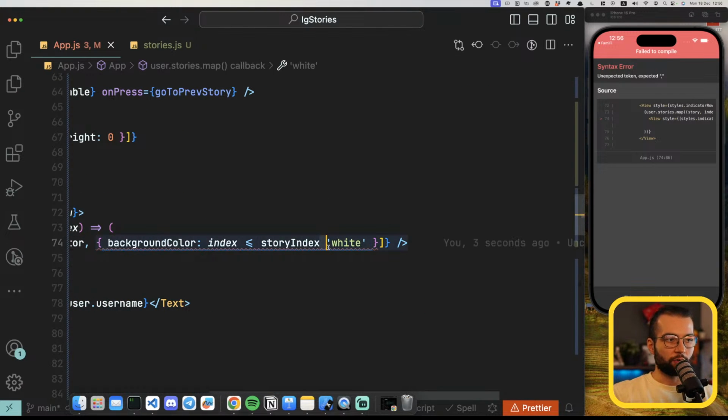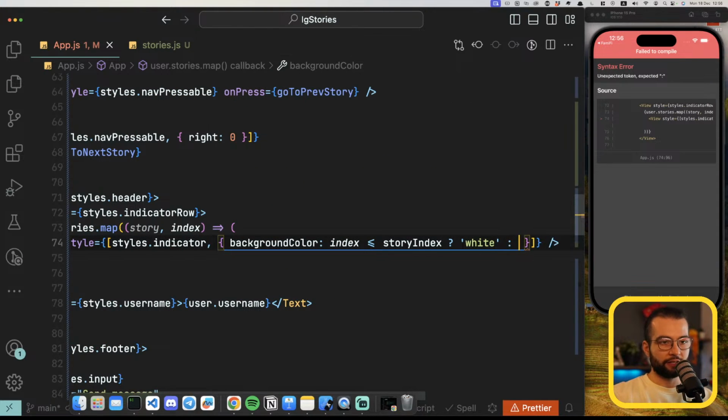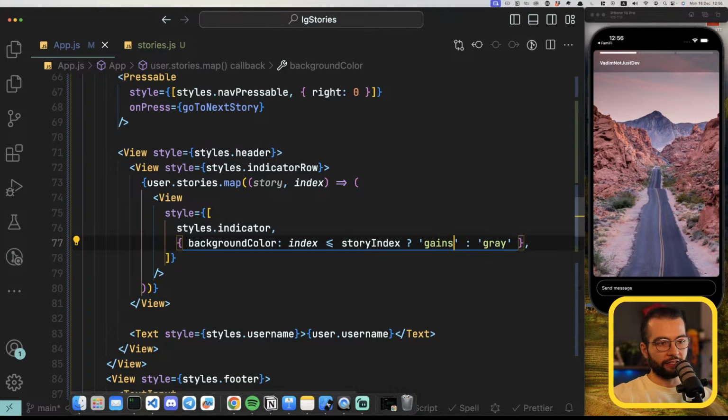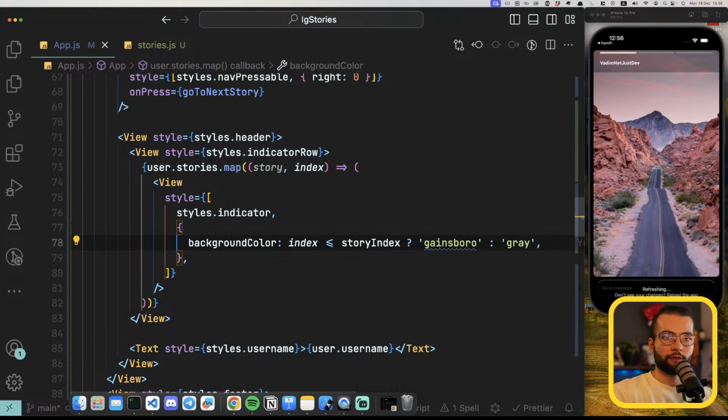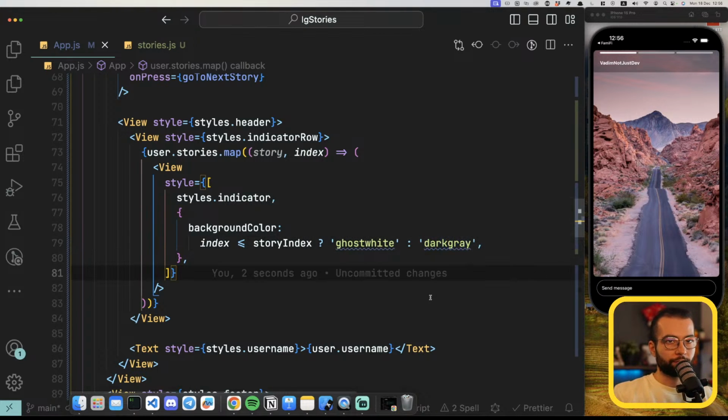If that's true, our background color is going to be white, otherwise it's going to be gray. Maybe not full white, but Gainsborough, or maybe ghost white. Yeah, ghost white is better. And this one, maybe light gray. No, there is not enough contrast. Dark gray is okay.